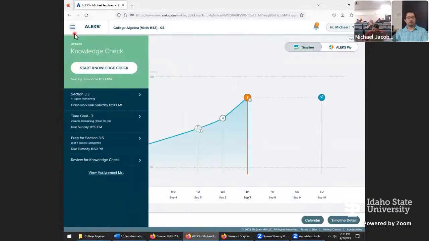There's other things that you could do as well. Way down here is review for the knowledge check. For our class, that's really less helpful. The knowledge check for us is the actual review. For different ways people set up ALEKS, people sometimes lost points on these knowledge checks. That's not happening in this class, and that means the review is kind of irrelevant for us. So I would just say ignore that entirely.